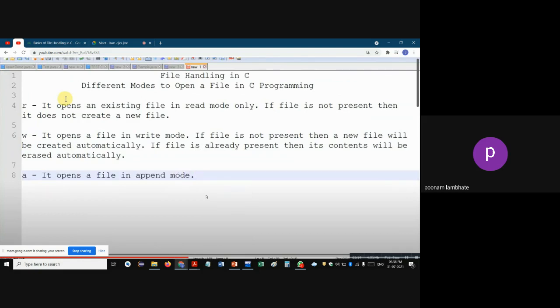Next mode is append. It is similar to write mode. The meaning of append is to insert certain content at the end of the file. Inserting content at the end of the file means to append the content.